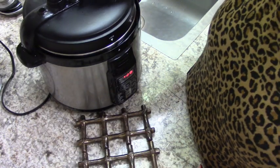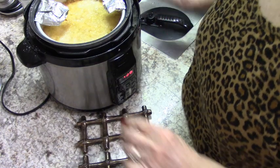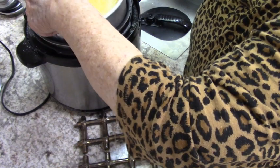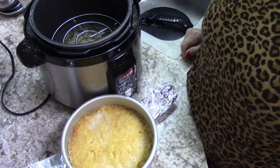Okay, one has gone off. Let's see what we've got here. I just finished releasing the pressure. Ooh, doesn't this look good? Pick up my little pieces here. And look, pull this out and put it right on the trivet here without dropping it. How does that look, huh?